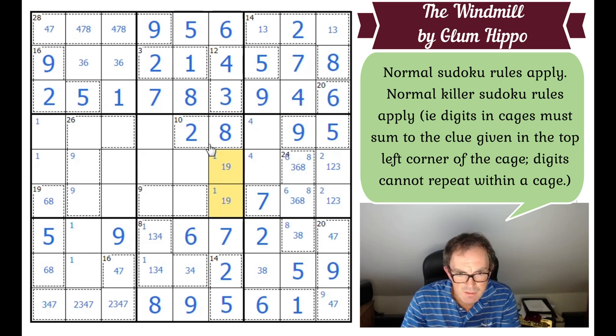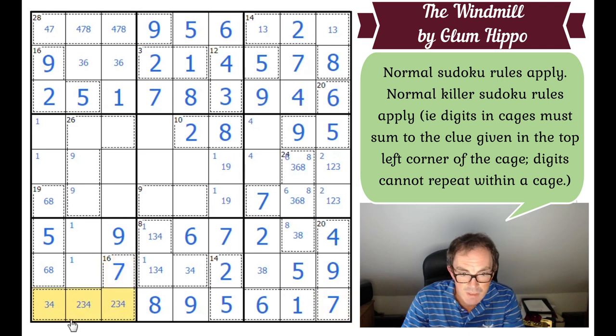So it feels to me like maybe the 26 cage is where we look now. I could well be missing some basic Sudoku. I am all too aware of that, but I'm just not seeing where it is. And in the absence of being able to see where it is, I have to look for something different. What about along here? Oh, I can still get some fours and sevens done. That will give me a little bit more, actually. Let's do that first. So these are 1, 6, and 8 in some order. That's not 6. That's not 4. Okay.